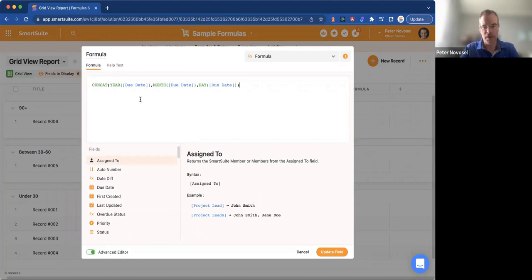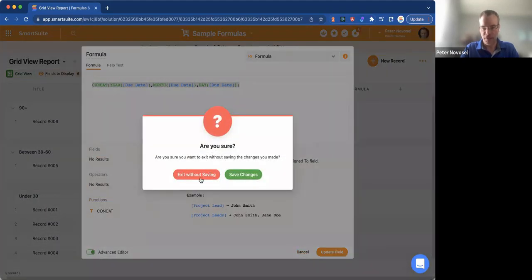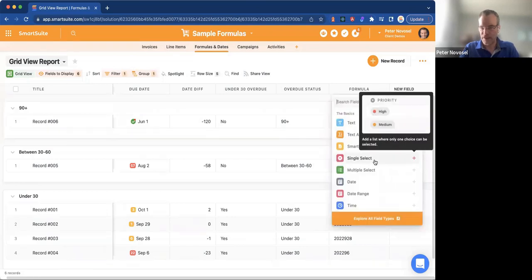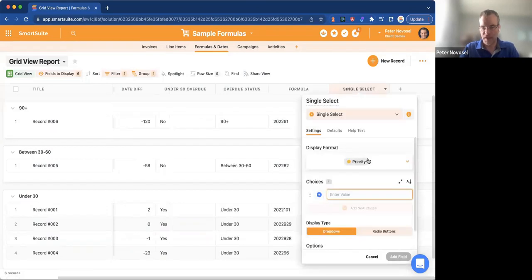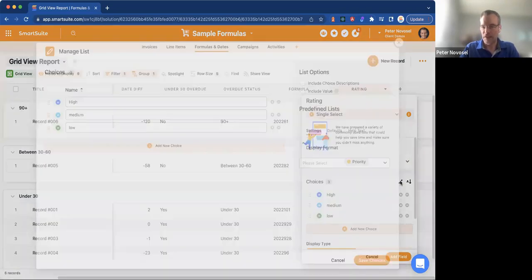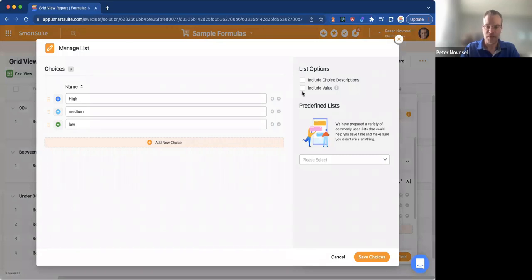While we're talking about numeric values for things, I should also mention kind of a little known feature, and it has to do with single and multiple select lists. Let's say that this is, we'll call this rating. Select lists have an expand function that give you some additional options. One of those options is to include a numeric value for it.